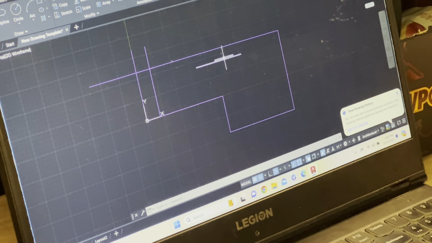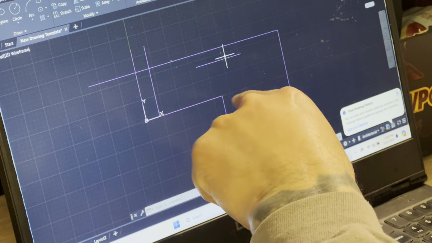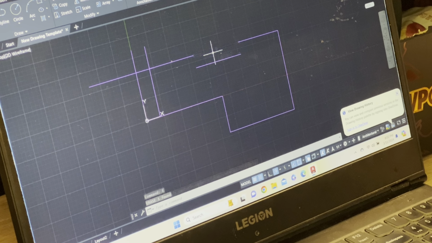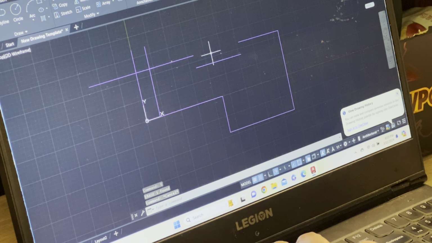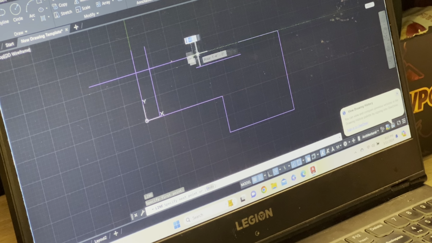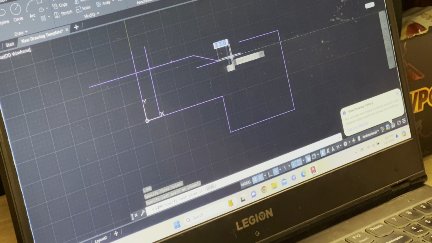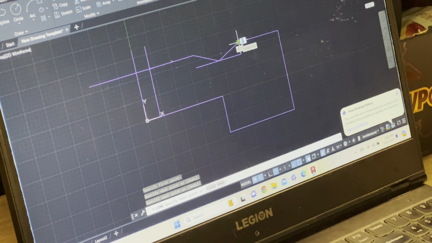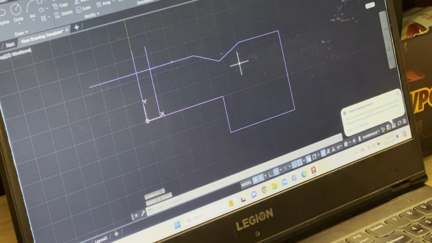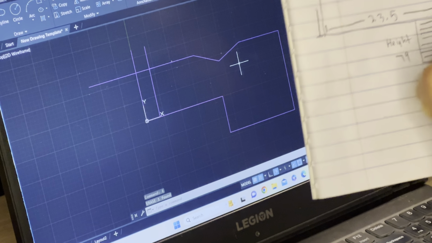Which is this line right here. You see how that works? I just offset that 38 inches. Now I can erase this one so I can see what I'm doing. And now I can go L space, which is my line tool, and I can grip that point down to the center and then back. And that found me this here for the bump out.